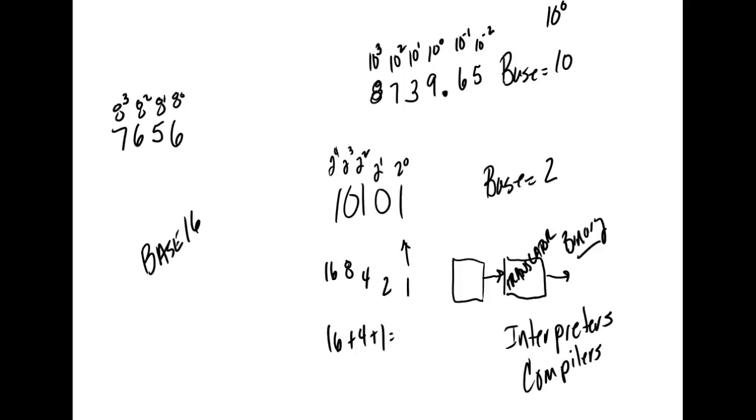So a compiler would take a program and develop another machine language program that we run. So we don't run the compiler. An interpreter, what it will do is it'll take one command at a time and translate it one command at a time. So the interpreter, the compiler compiles the whole program. So that would be like me reading a book. So an interpreter would be like me reading a book, and then we have a person that interprets it to your language. A compiler would be like what they've done with the Bible. What have they done with the Bible? They've compiled that. So what they've done is they've completely translated that into a language that we understand.